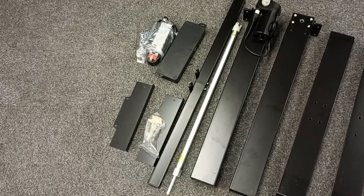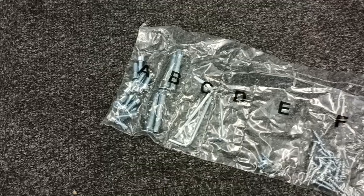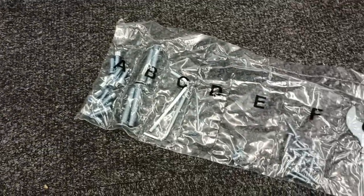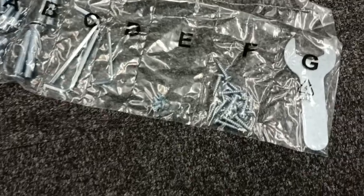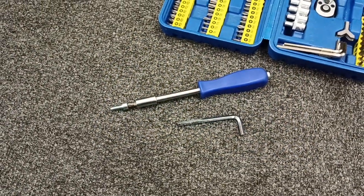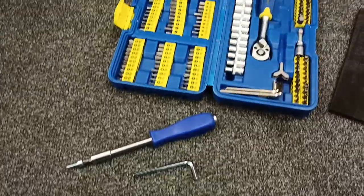Step one of any build: have all of your materials to hand. And I just have to say how amazing it is to have a packet where the screws are separated, rather than everything being in one bag and having to find them — especially when you get to the last of one particular screw and lose it amongst all the bolts. There's nothing wrong with the allen key, I just have better tools. It's like an allen key, just better in every way. I can even use the ratchet.